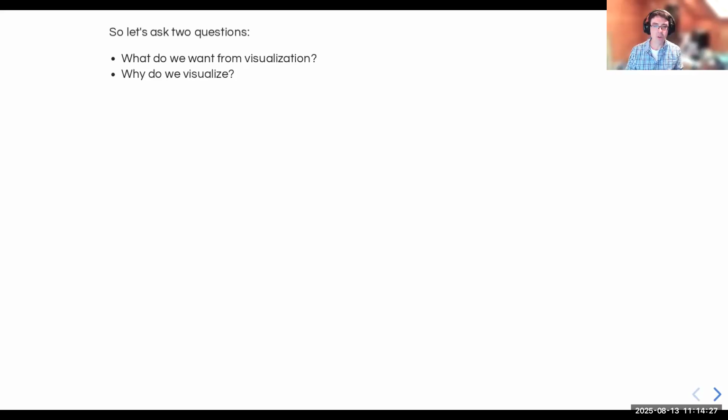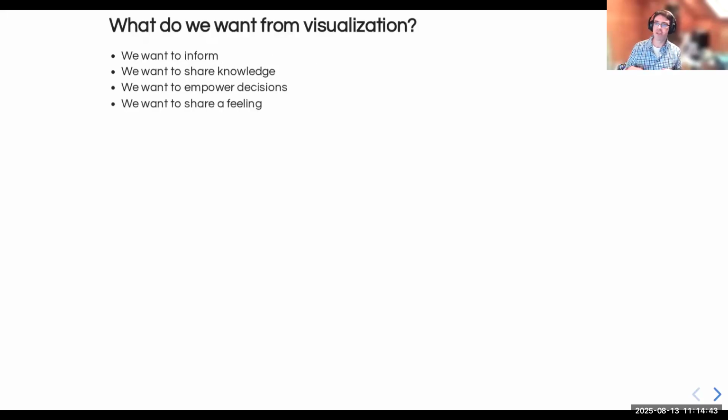Why do we visualize? There are a lot of different reasons that we visualize data. In many ways, they turn into different forms of saying that we want to tell a story, but there's also an artistic expression to them that we shouldn't deny. So let's say, what do we want from visualization? Very commonly, we answer things like, we want to inform people. So we want to tell someone something very specific. Or we want to share knowledge. We want to be able to share an understanding. We want to be able to share a broad sense. We want to share very specific pieces of knowledge or information.